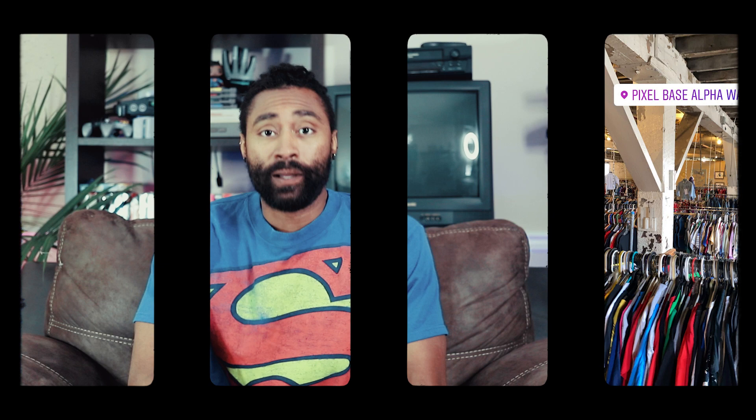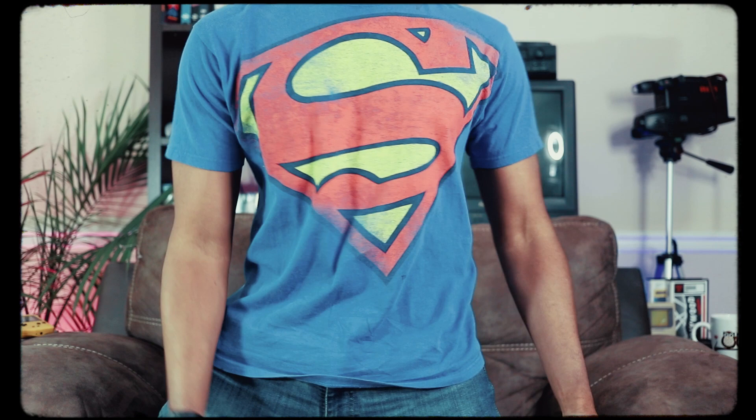I was thrifting at a place in Cincinnati, Ohio, and I found this on the rack and immediately had to get it. Look how nice this pattern is all around on top of the shirt — nice and big. That makes it my number three find for 2020. Let's go to number four.